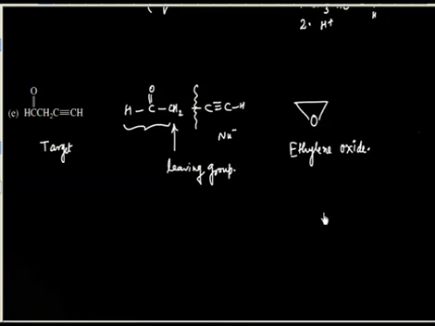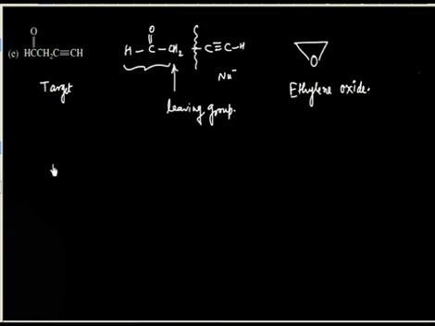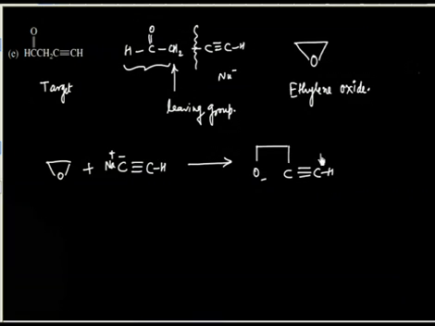So what I will do is, you have this aldehyde we already have, and this acetylide also we have prepared. Are you getting or not? So let us discuss this part. I have this ethylene epoxide, and this acetylide we prepared in the previous part. Now if you treat this with acetylide, this attacks here and the ring opens up, so you will have O minus, and then here you have C triple bond CH. Now if you do hydrolysis, if you add H plus, you will have this compound with OH.